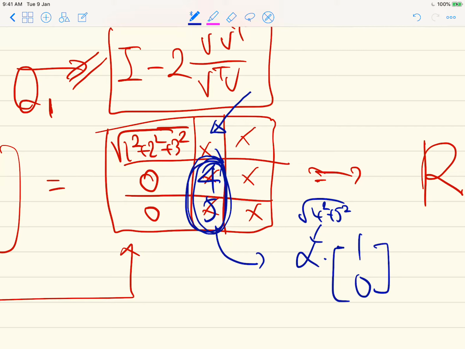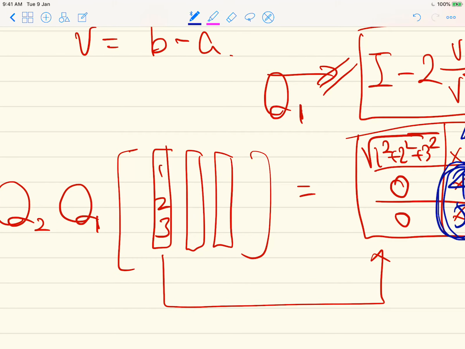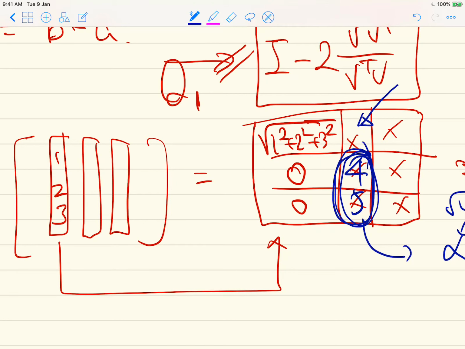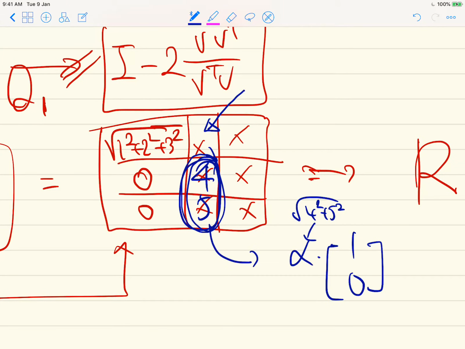So if we have a 10 dimension, then once we obtain the 10 dimensional vector that has only the non-zero entry in the first dimension, after multiplying this matrix Q1 on each of our columns, at least the first column will have this simple form, and then we have the remaining part after multiplying the second column and the third column with the same matrix Q.